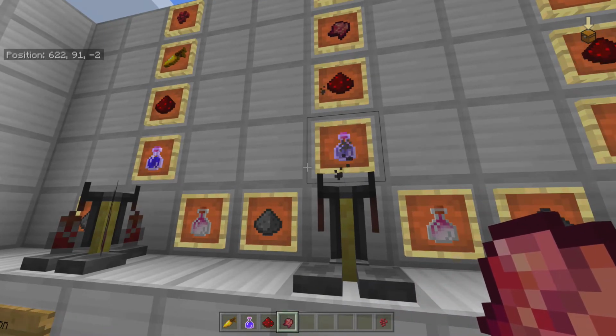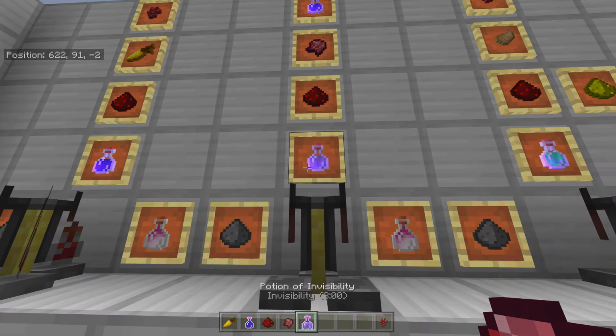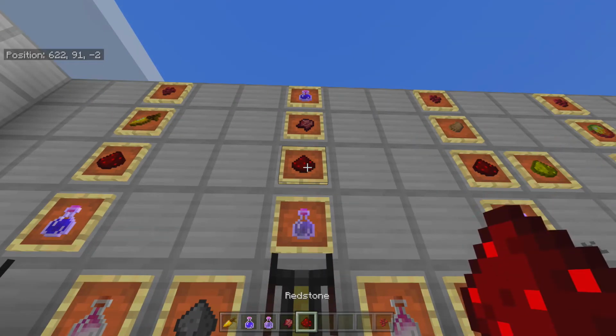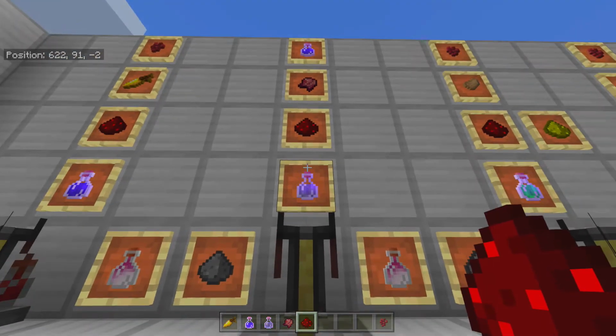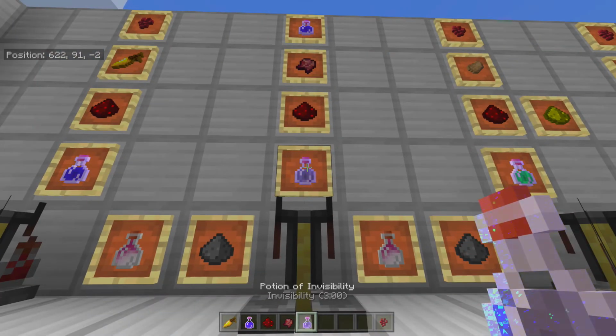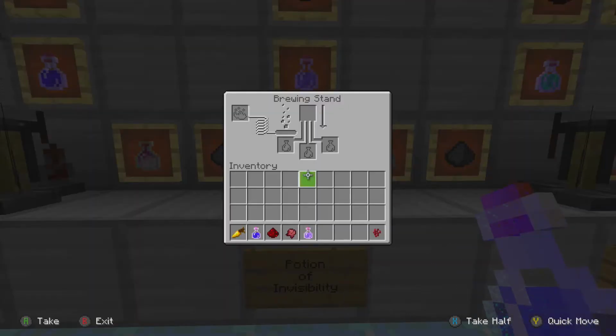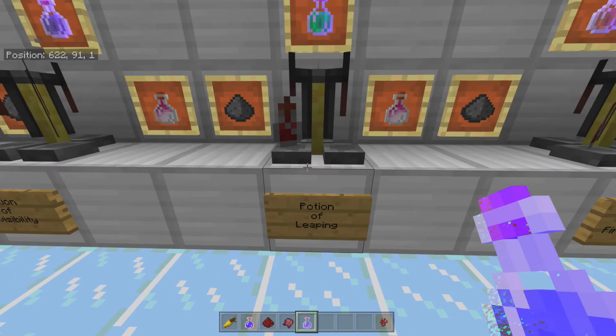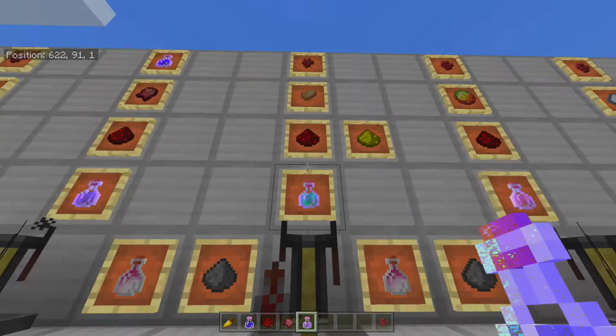There's only one thing you can do with a potion of invisibility, and that's extend it with this modifier of redstone. And then it's all good. You extend the potion of invisibility to 8 minutes. Pretty nice. The next potion is the potion of leaping.